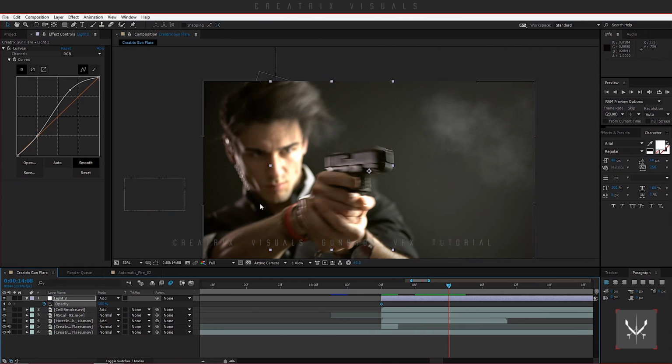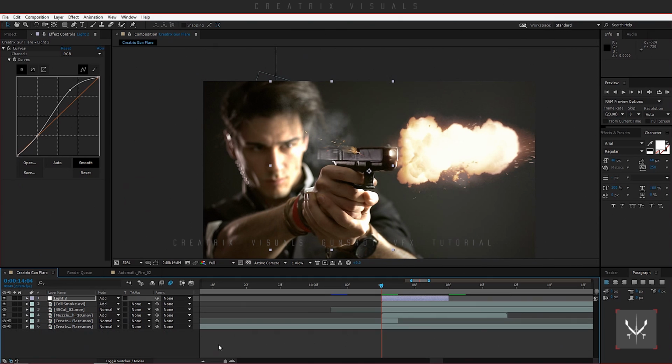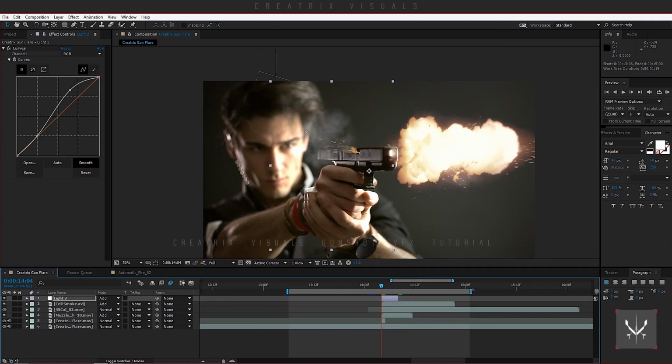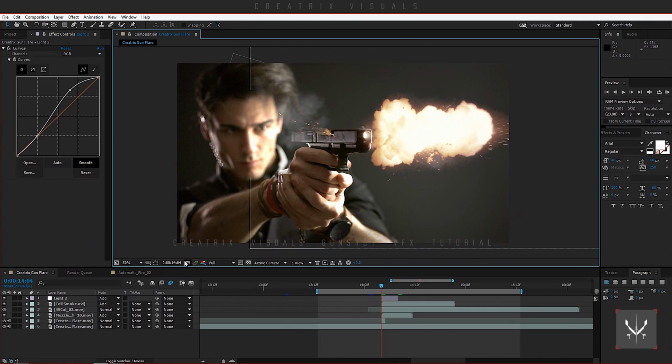I'll hit Ctrl-Shift-D to split the layer and then delete, because we don't need the rest. And I will go to the opacity and click 0. What I'm also going to do is select both of my keyframes, hit Shift and F9. That basically makes the transition from bright to not bright at all smoother. So I'll close this and let's actually see what's happening. I will zoom out, hit N to bring the timeline in, and I want to preview this part right there. So I will zoom, let me reframe this, and let's put it to half and preview.